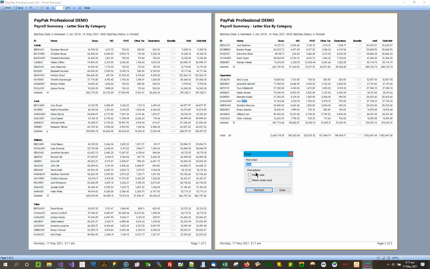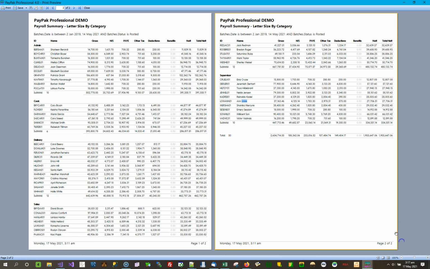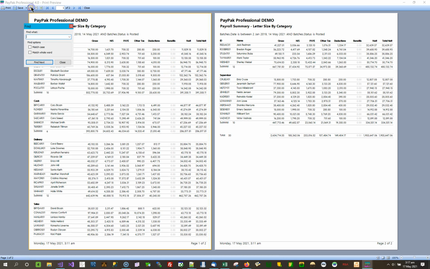You can look for numbers and dates depending on how the format goes. So if I type say 345, I say find next, it doesn't find that. Let me close this. It does tend to jump off, so I go back to page 1, do my search, 345. Right, there you've got 1345.